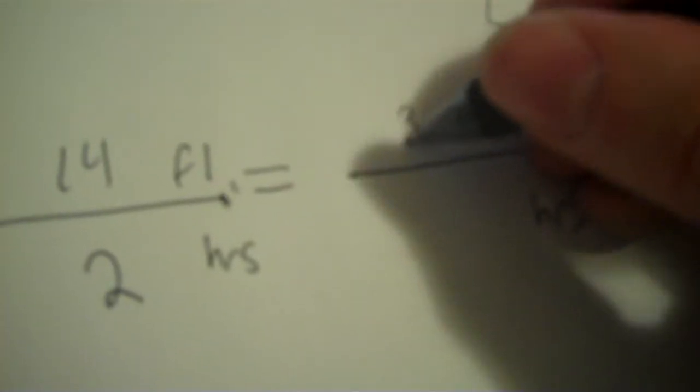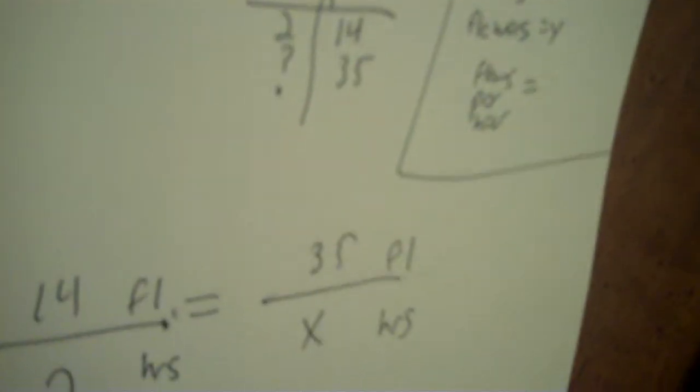So that means to actually solve a problem, you can use a proportion. You don't make the line and write the equation. Okay? Now, the appropriate way to set this up is the time goes on bottom, because flowers per hour makes more sense than hours per flower. So 14 is to 2 what 35 is to X, and then I cross multiply and divide, I get 5.